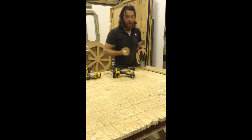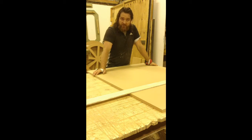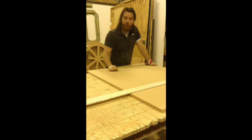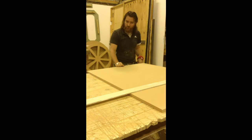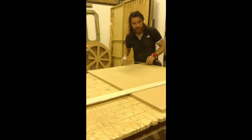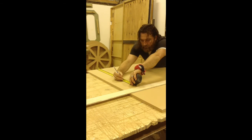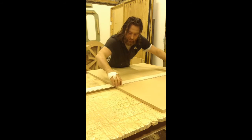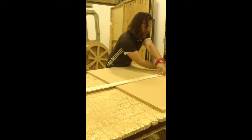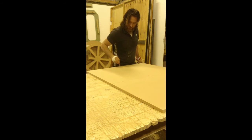Now comes the fun time, because we're going to insert our bit and proceed to cut the circle. We need to mark on the material exactly where it is to place our central point for our compass cutter. We're going to cut a 600mm diameter circle today. To allow for a little bit extra, we'll give ourselves 650mm. Mark 650mm on your plate — two points, because two points form a straight line. With a straight edge, whether it be a piece of material or spirit level, make your mark. As a result, you have 650mm.